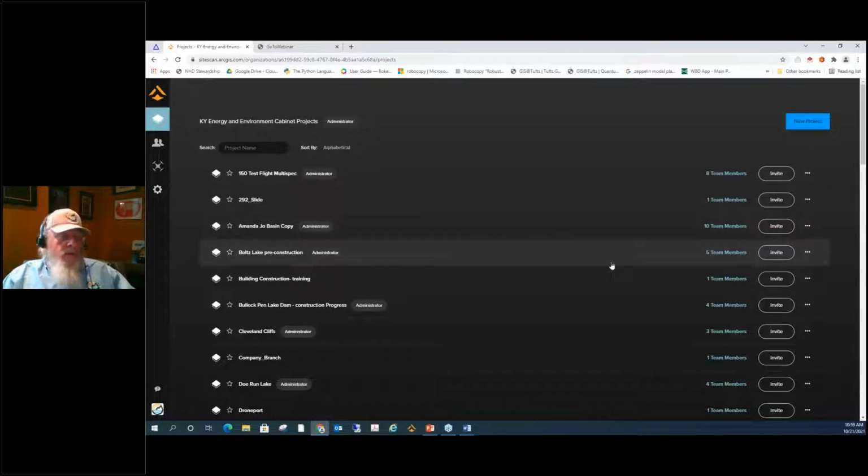So if AML needed our assistance to fly some multispectral imagery, we can go out and fly the multispectral imagery, upload it into the project, and AML has access to all of the imagery that we collect. So we don't have to try to find some third-party SharePoint site where we have to send data out and then bring it down. It's all housed inside the program itself, so it makes it very easy to share all of our data.